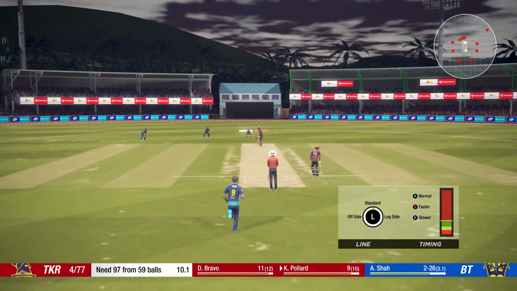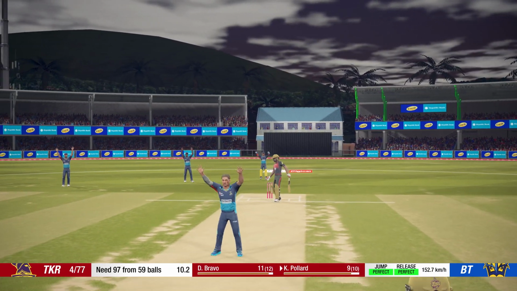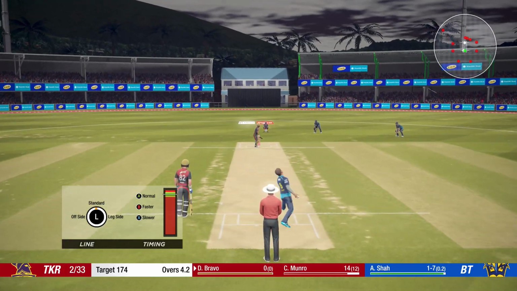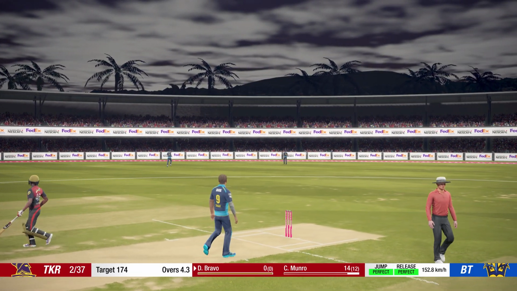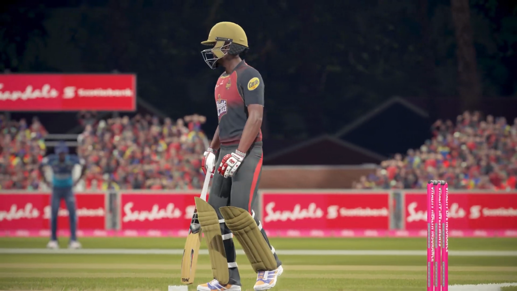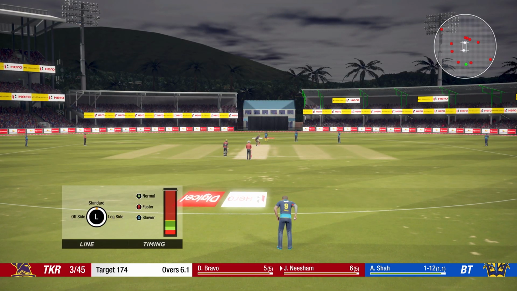Now, another thing to know: the outswinger for some reason is extremely OP, like you see right here. I keep bowling outswingers and the batsmen just don't know what to do with it. Here's another example. I actually left this in to show you that this isn't an exact science. Obviously I did the same thing as I did before, but this time I got smashed for a boundary, so that will happen too. That's why I'm leaving some of these clips.